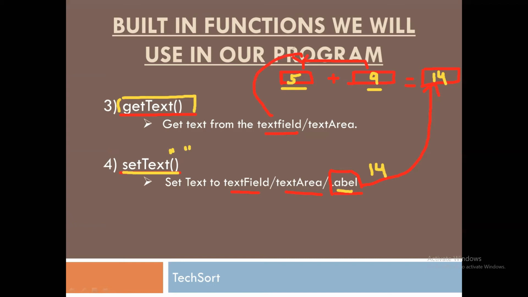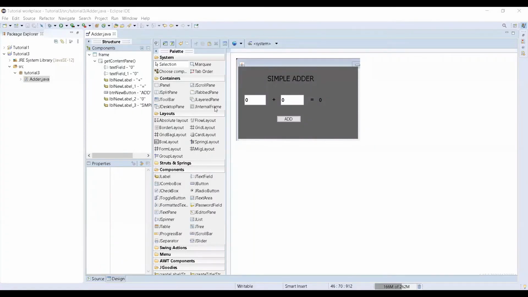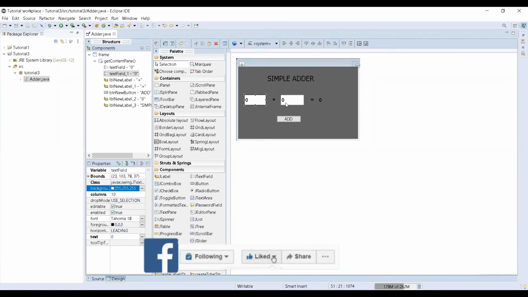Now let's create our program. We are back to our Eclipse window. Here, if I want to access these two in our code, I have to rename them. The variable name is the name which we will use in our code.